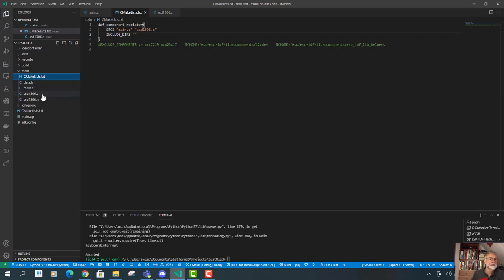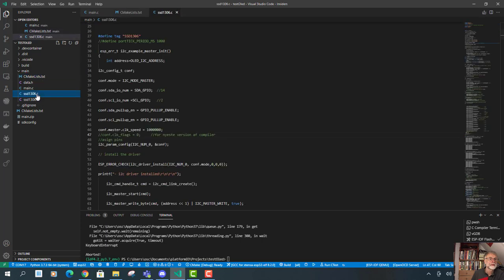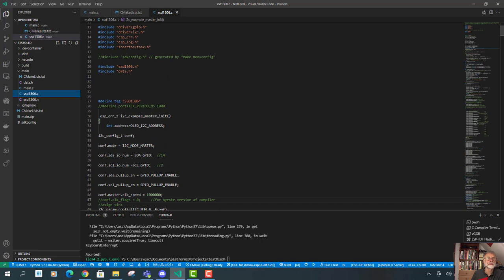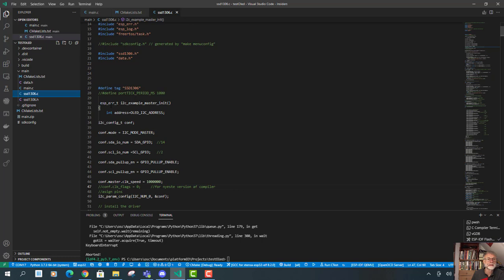And then the controller here is linked to the standard I2C driver belonging to the Espressif's RTOS system. And the initialization is moved from previous version to this version inside the C.C file here, and the content is the same, except I have taken the address for the OLED I2C, which is specified in the header file.